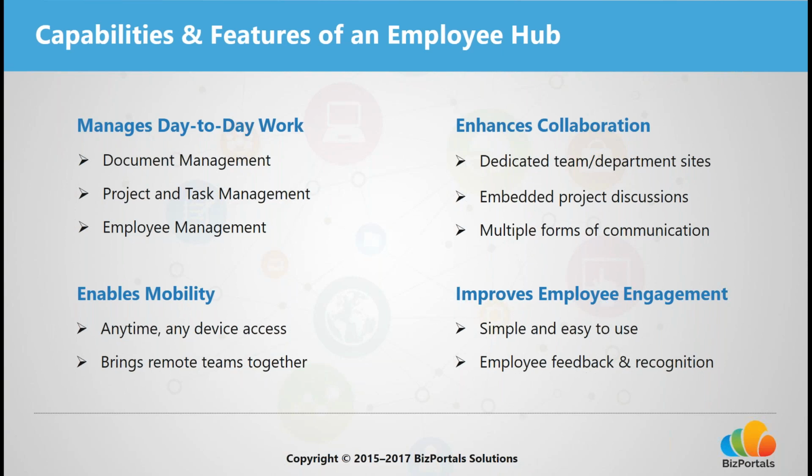Then it must also provide collaboration tools. An Employee Hub has team sites for within-team and cross-team execution. It has dedicated sites or workspaces based on team, project, location, or however you want to facilitate the work and collaboration that needs to be done. It also provides useful and more efficient ways of communicating between people and teams. For example, you can integrate project discussions with Yammer on Office 365.